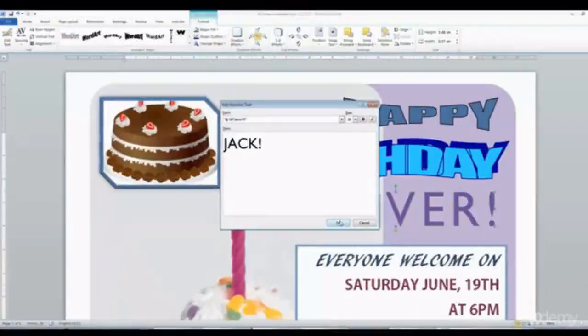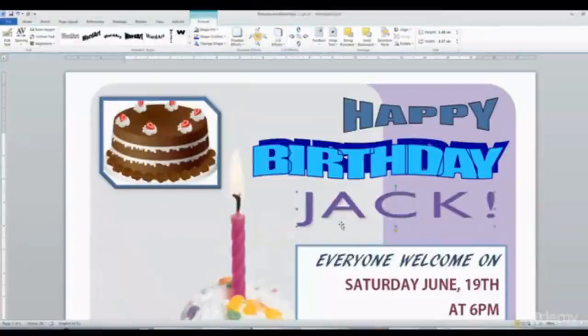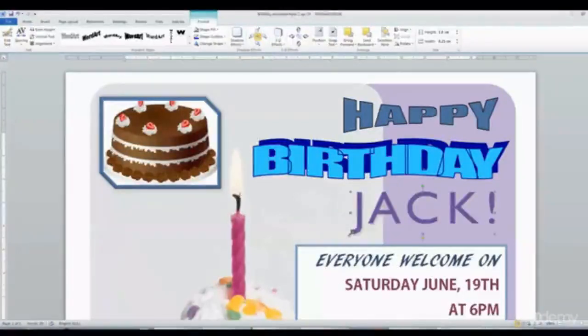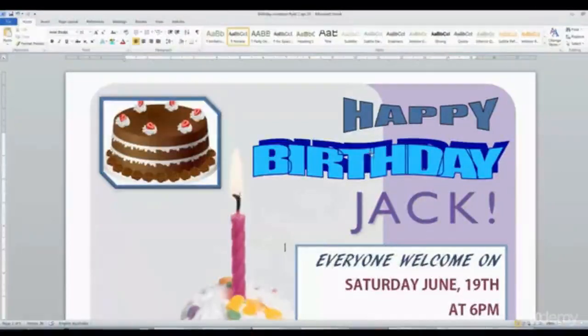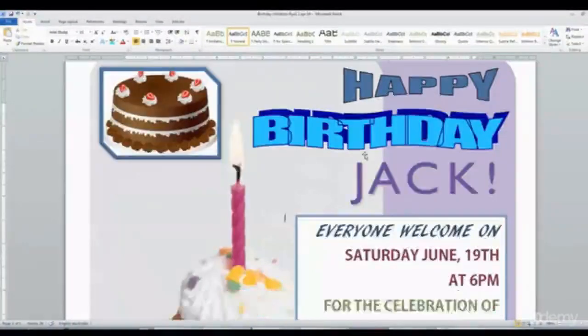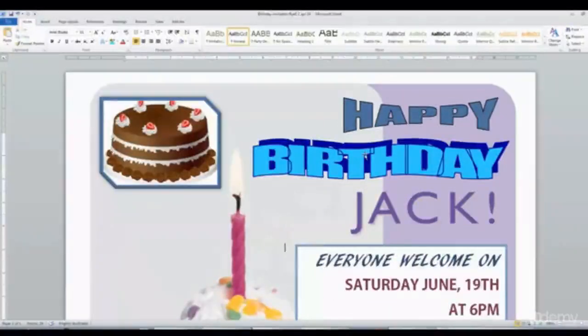Okay, then we hit OK. There we go. Let's change to Jack. It's a bit skewed, the text, so we just left click and drag this, and then we reshape it, kind of like that. So I like it, so I just leave it. Just left click in a different area. And there we have it. We've changed our text in the top section.